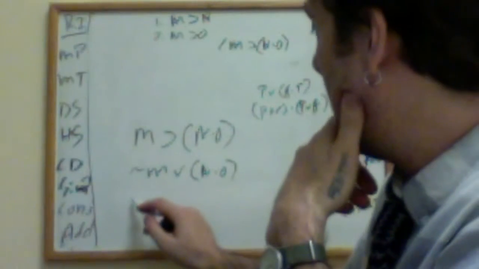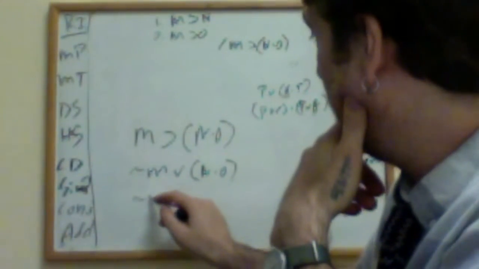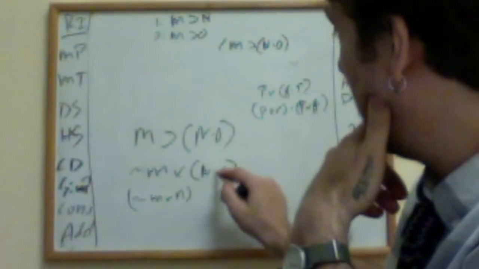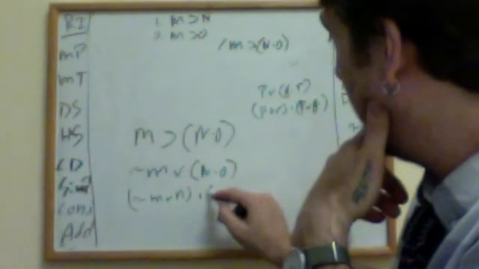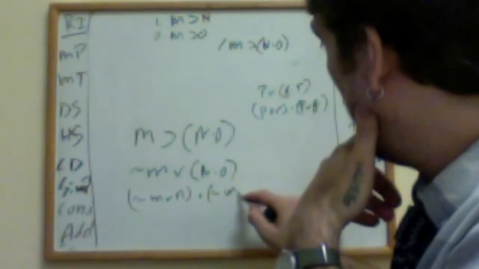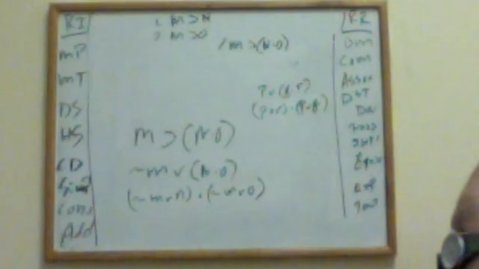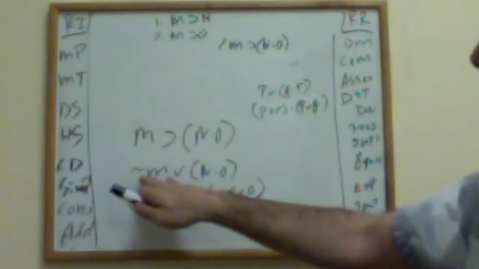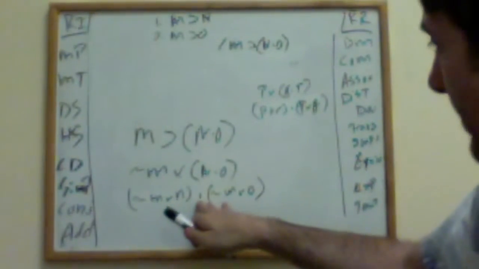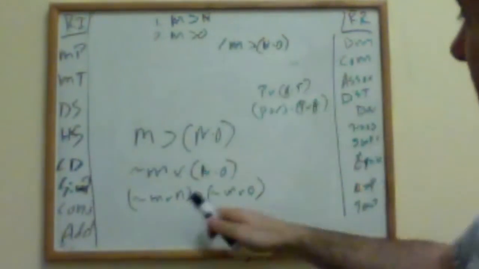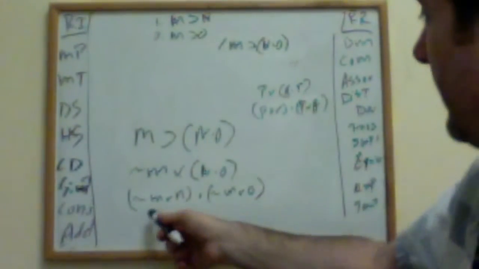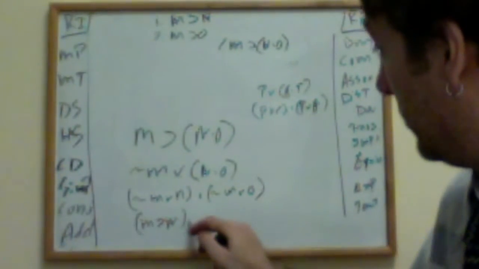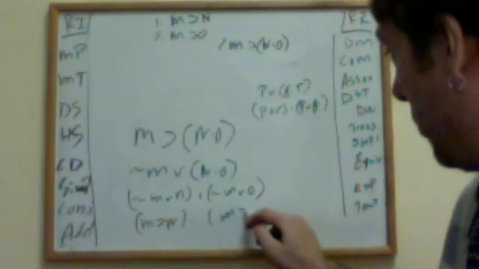and so we can distribute this term here and write down a statement like that. And we would do tilde m wedge n, and that would then become dotted, which becomes the main operator, to tilde m wedge o. Okay, so now we've used distribution on this, and we say, aha, we can distribute this m, and we get this dotted statement. Now, was there any way that we could get these out of that? Well, we can see by material implication that this really says m horseshoe n dotted to m horseshoe o.